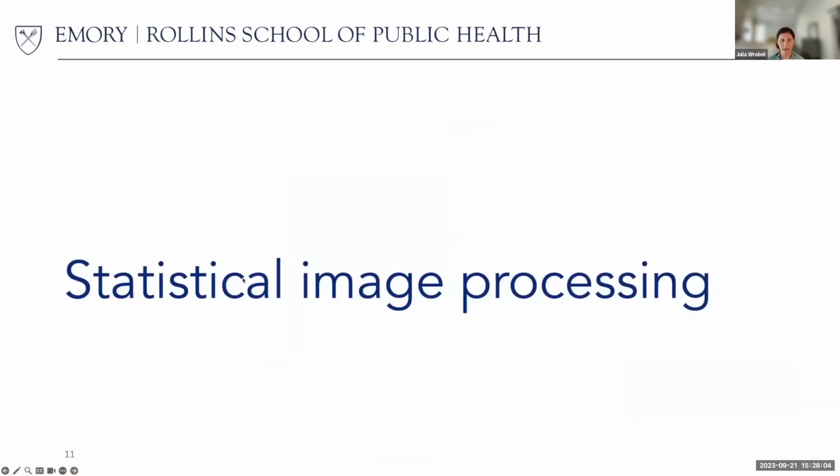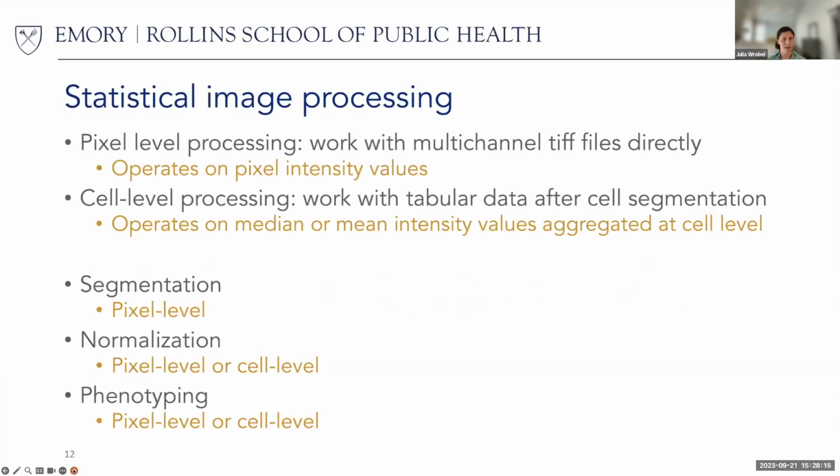Okay, so I'm going to talk a bit about statistical image processing. And Ruby, you will know about this very well. So Ruby, Simon's student, has been working in this area. And I know Andrew also works in this area for neuroimaging. So image processing in neuroimaging is sort of a hot area for statisticians. But it ends up being a little bit different in this area, though a lot of the concepts are the same. So with this type of data, you can work at the pixel level.